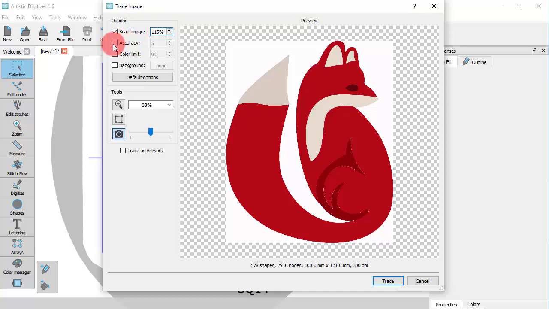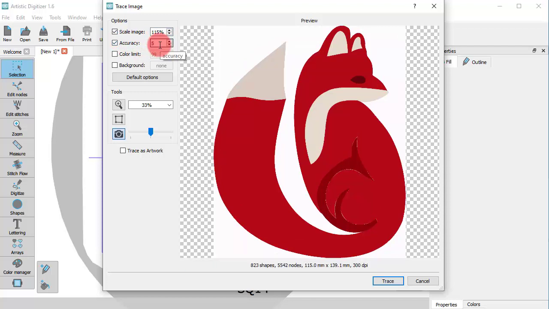a little. The accuracy option allows you to choose how much detail of the original artwork will be in your final embroidery design. According to the quality of the image, you may need to increase, see 8 is maximum, or decrease. Images are made of dots, so for high-quality images, you can increase the accuracy. For low-quality pictures, though, using high accuracy may actually lead to a bad trace design.